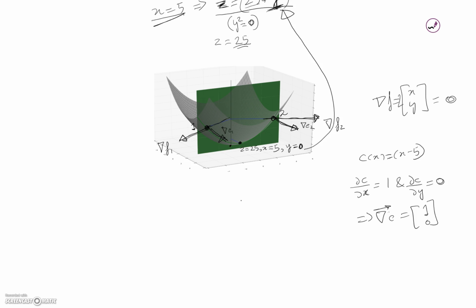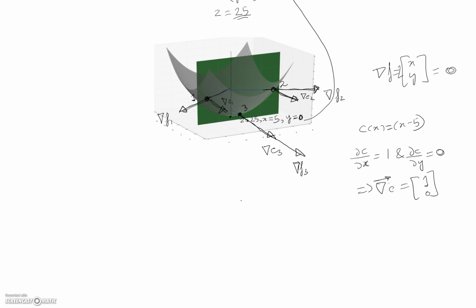and now let's look at the minimum point as well, which is point 3. At point 3, you have del c3, excuse me, pointing along the x direction. And what about del f? We see that del f also happens to point along the x direction. And maybe that's the property that makes this point the optimum of the constraint problem.